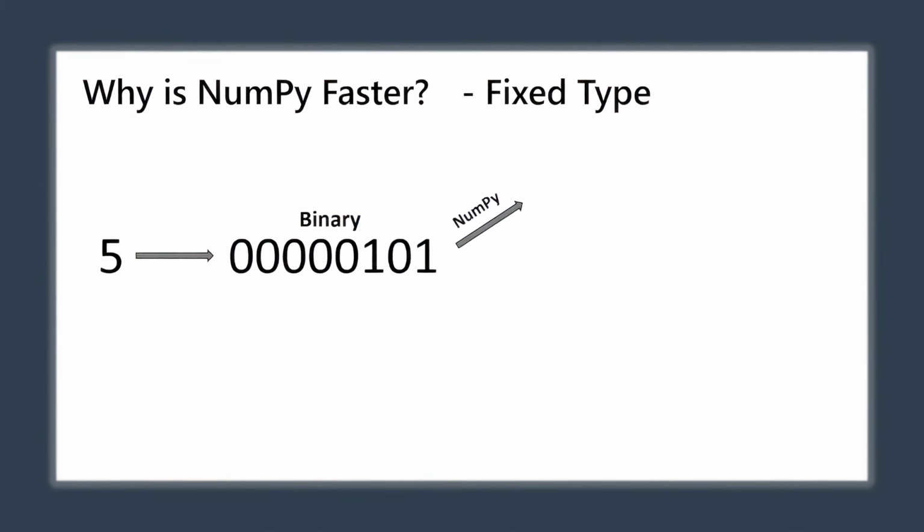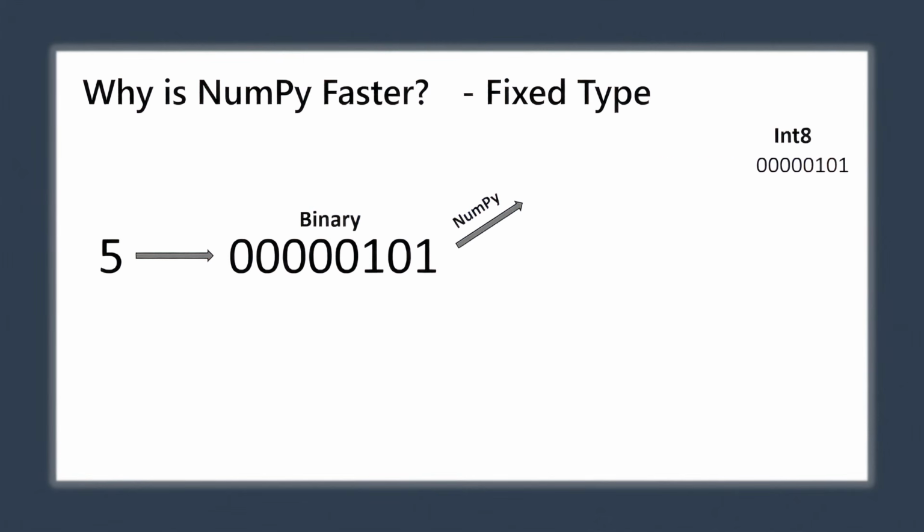So when we use NumPy, this 1-byte 5 is by default going to be cast to this int32 type, which consists of 4 bytes. And so it represents 5 in a total memory space of 4 bytes. So by default it's int32, but you could even specify that you didn't need all 4 bytes to represent this value. You could specify within NumPy that you wanted maybe an int16, which is 16 bits or 2 bytes, or, if you had really small values, int8, which is just a single byte.